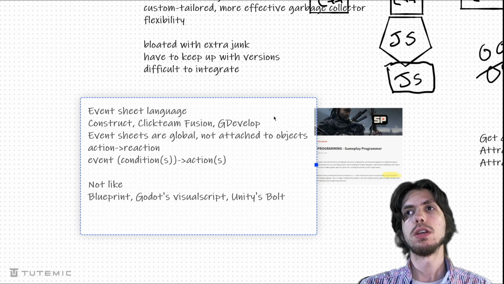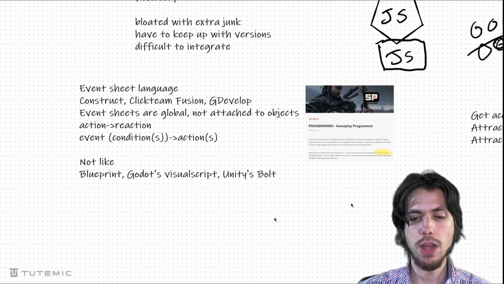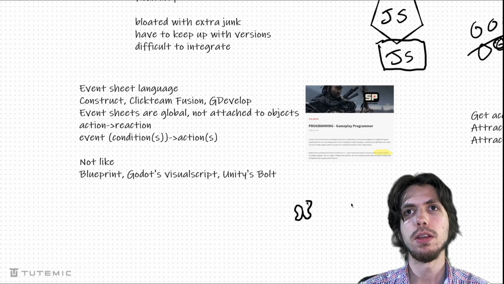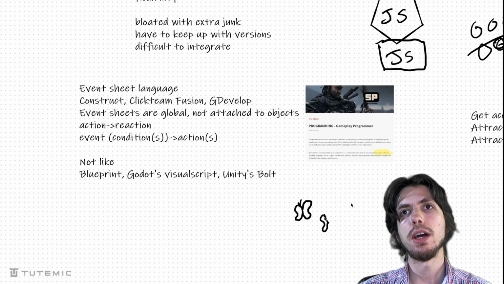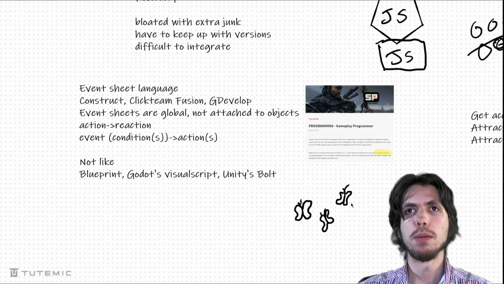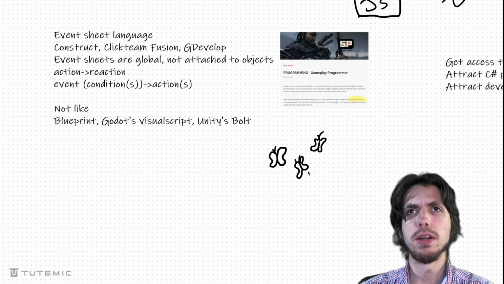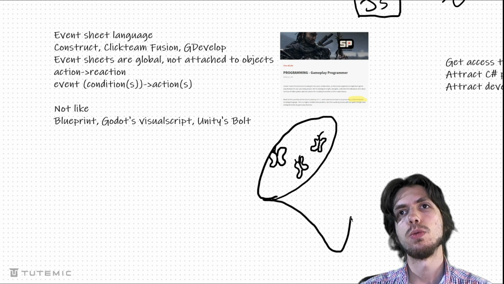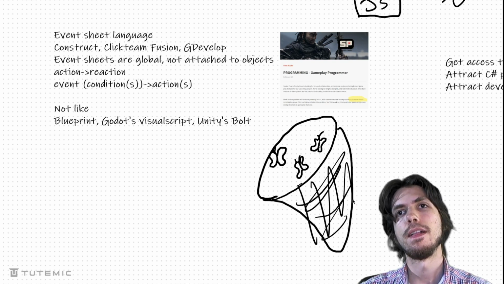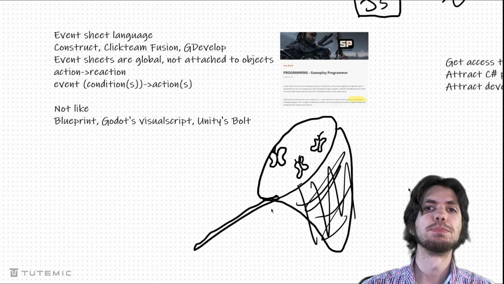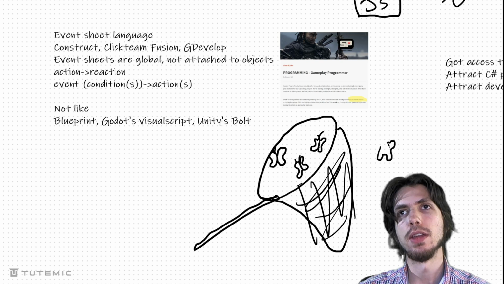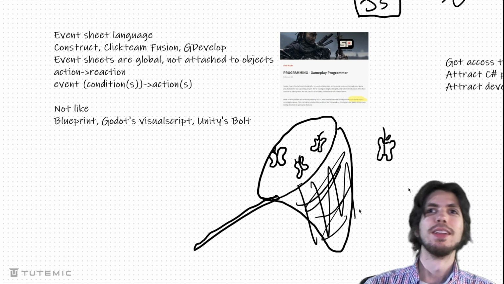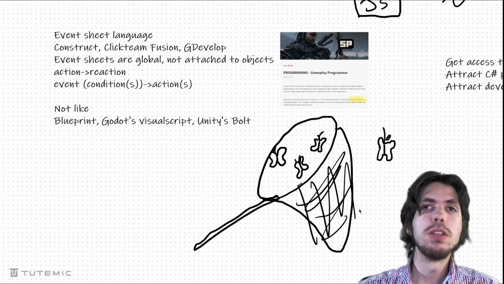So for example, consider for a second you're creating a game where you're catching, I don't know, butterflies. So you've got this butterfly, and then you've got another butterfly. Anyway, the tablet will make me a better artist. And so in this game, you catch butterflies with a net. And here's my beautiful net, and you catch butterflies with this net. And then there are other butterflies outside here that are not caught. All right, so you catch butterflies with a net.